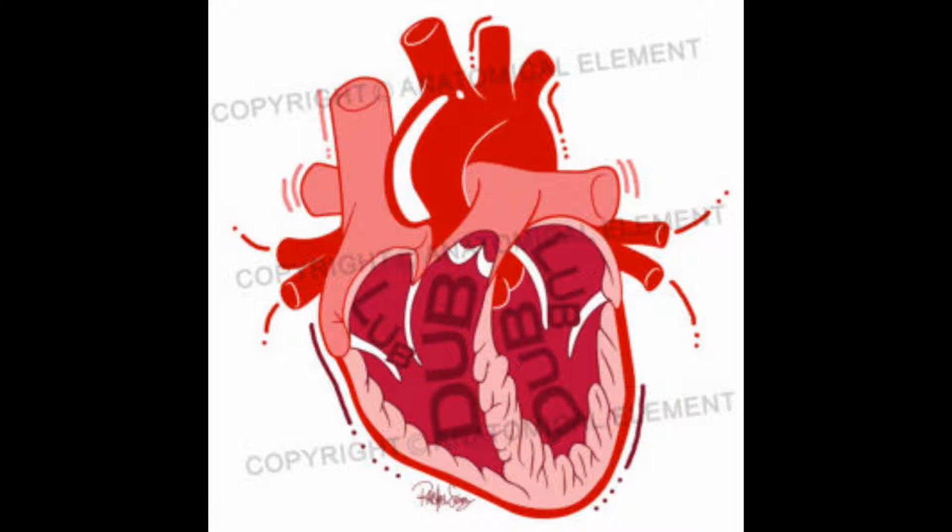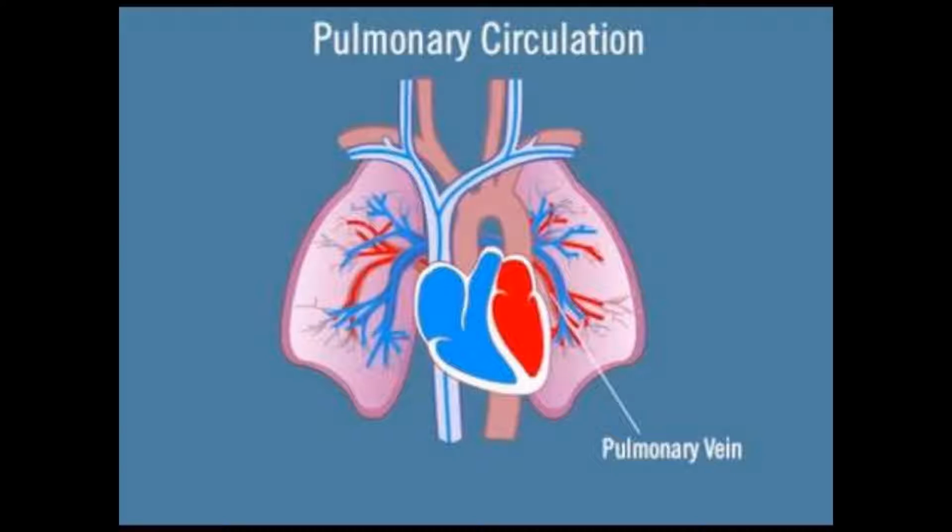The dual pumping action of the heart produces 2 systems of circulation. One system is called pulmonary circulation. Pulmonary circulation refers to the blood vascular system which carries blood from the heart to the lungs for oxygenation and back to the heart. Because of this, the right ventricle of the heart is said to be the beginning of the pulmonary circulation, and the left atrium is the end of the pulmonary circulation.